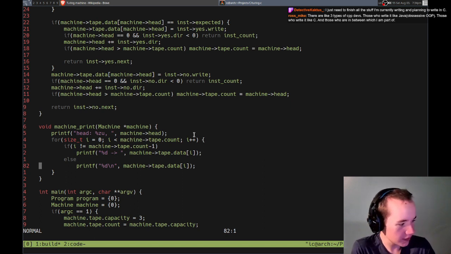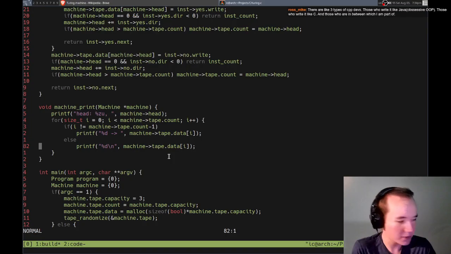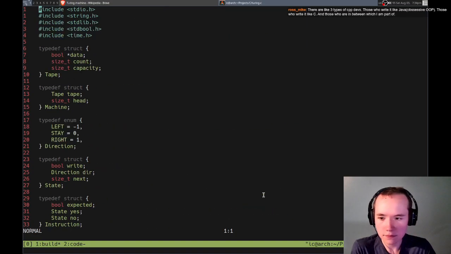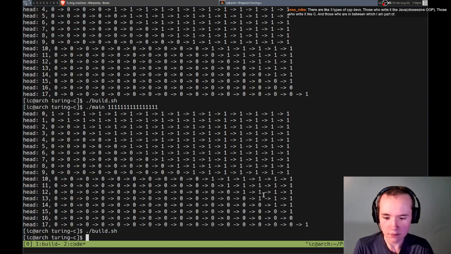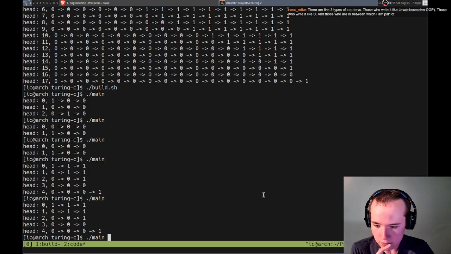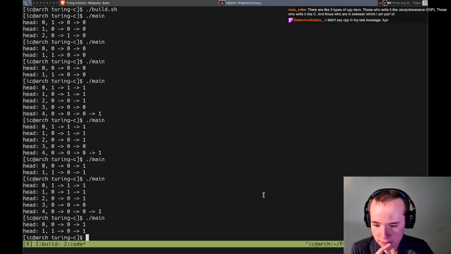Those who write it like Java, obsessive OOP, right? Those who write it like C, and those who are in between, which you are part of. Alright, so you use it like how it's more intended, right? As far as I know, that's sort of the intended purpose, right? Very nice.